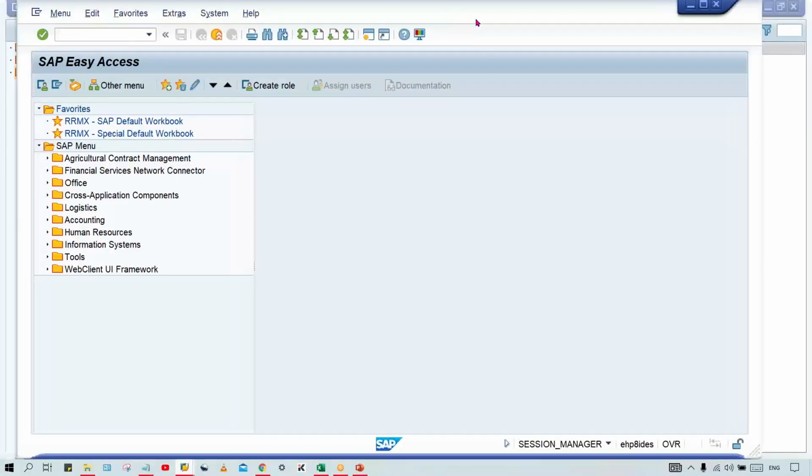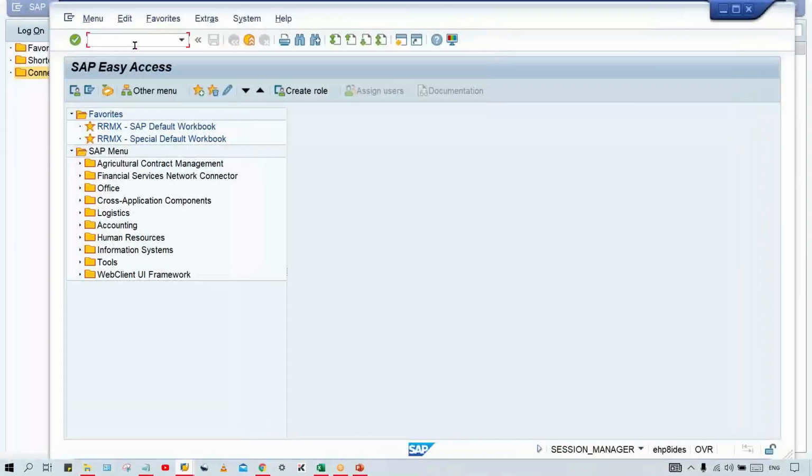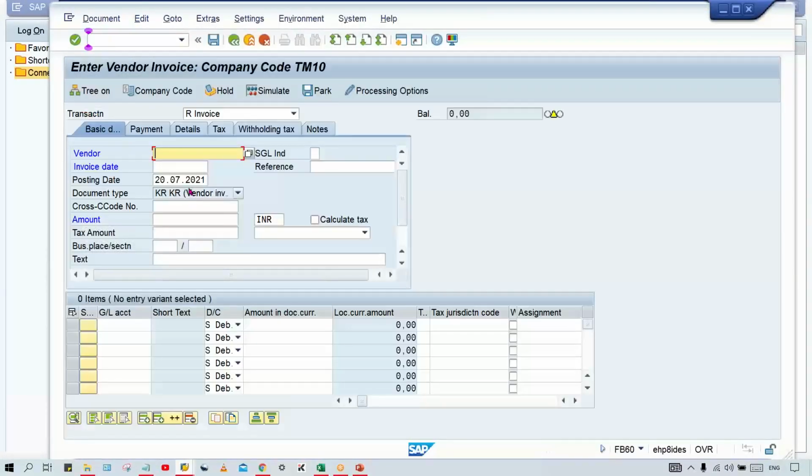So now when the transactions are getting posted, I have to post one vendor invoice. So the system will check. Look here, a posting date will be given first. So the posting date is 28/07/2021. So here the system will be able to read the period 07, right?